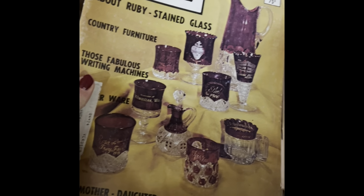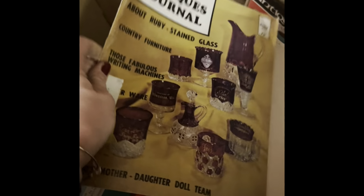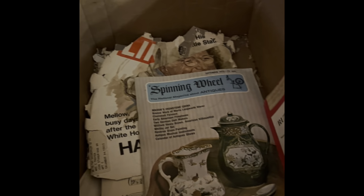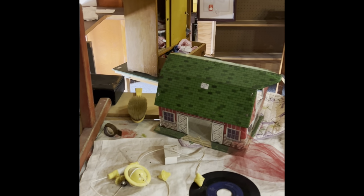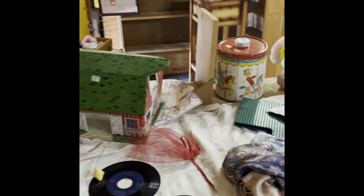I came across this old box of magazines and journals, and I really started to go through it. And this is where I believe that I found a couple of the magazines that I really, really liked, and I loved it for the graphics and the pictures and the want ads in it. I thought they were absolutely adorable. But one of the boxes that I went through kind of reminded me of when I found the seed packets in one of my last videos, and there was some questionable things on it. So I kind of had to laugh about that.